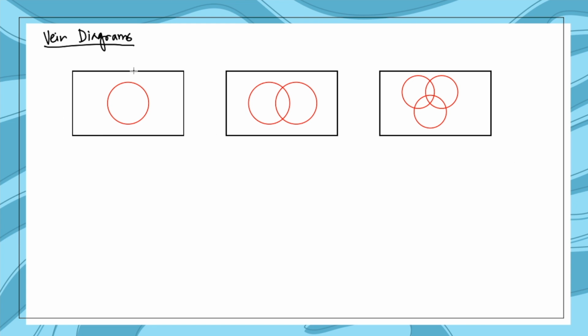Now this Venn diagram consists of one quantity, like when you have only one quantity to take care about, this is the Venn diagram which you use. When you have two different things and you want to see the relationship between them, in that case you use this type of Venn diagram. I'll call these A and B. These are two different quantities or two different things which you are seeing the relationship among, and this one is between three things. So they can ask up to three things, relationship between three things.